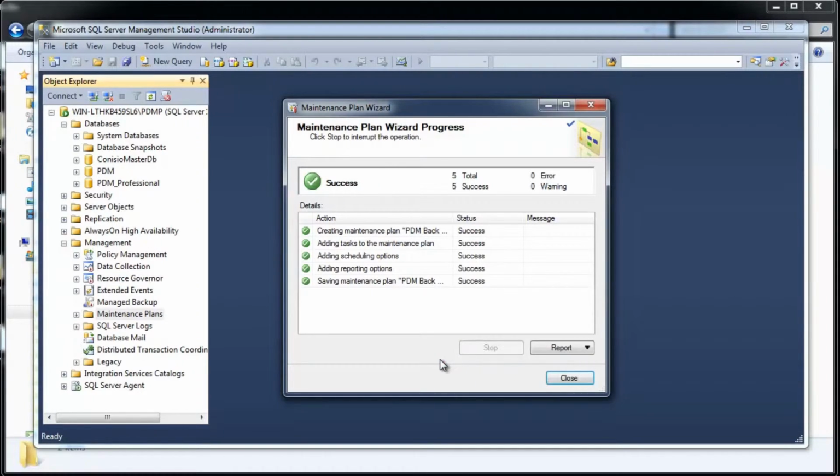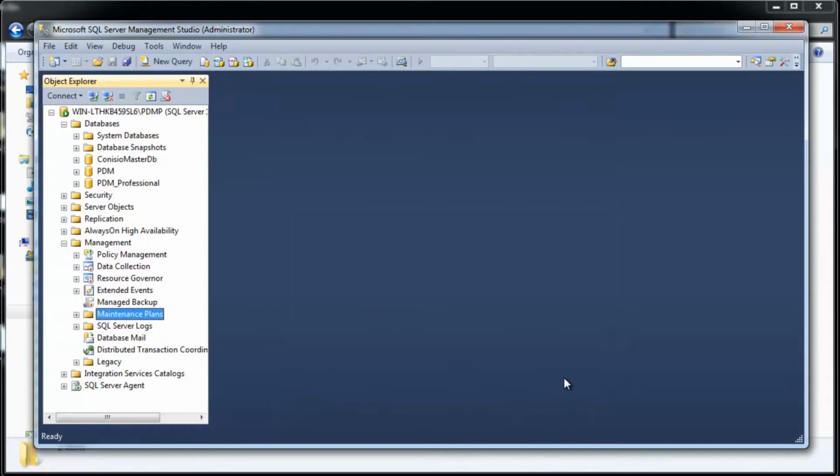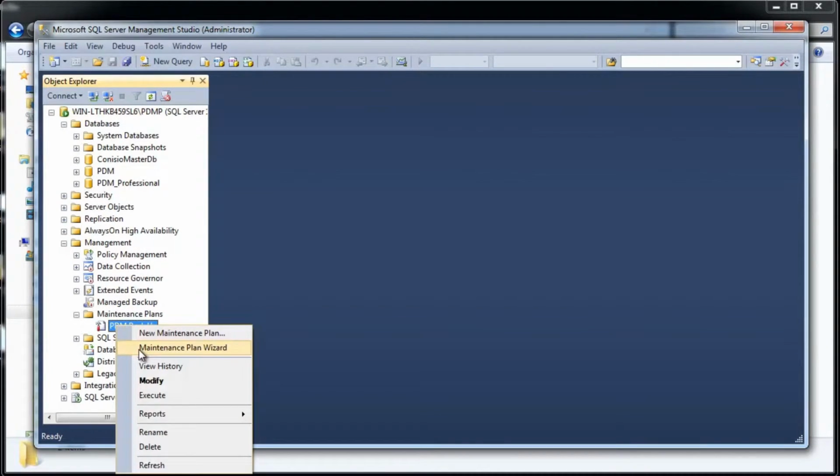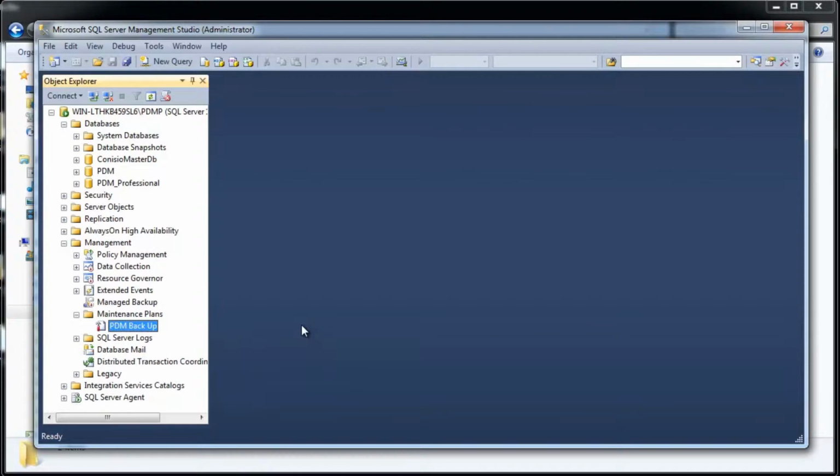This is simply making sure that all can happen. And then if you need to, you can run it by simply expanding the maintenance plans and tell it to go ahead and run the report. You can then also, with the schedule, just make sure it's verified and go log into it the following day. So there's step one, getting your SQL backed up, which can easily be done through a maintenance routine.